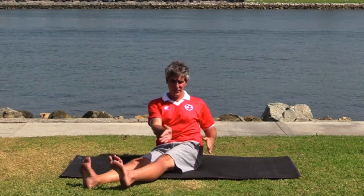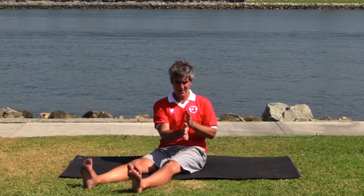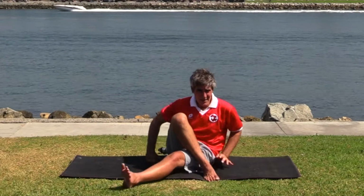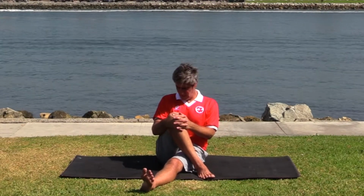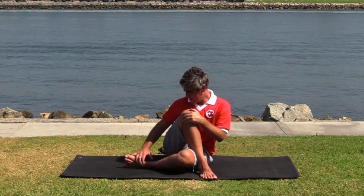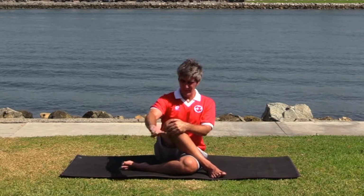Last move. Let's cross the left leg over to the right a little bit. So past the midline of your body, and then take the right leg over to the left a little bit. Oh my goodness, that's a tied up move. This is a maybe. That bottom leg, swing it backward, so it looks like this. If this one just feels contorted or forces you to round backward too much, just go back to bottom leg straight.